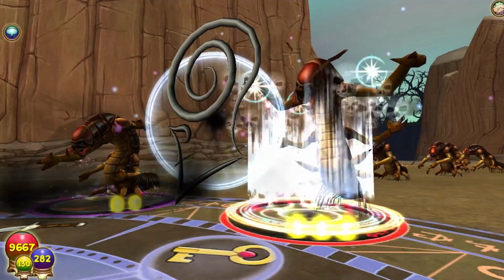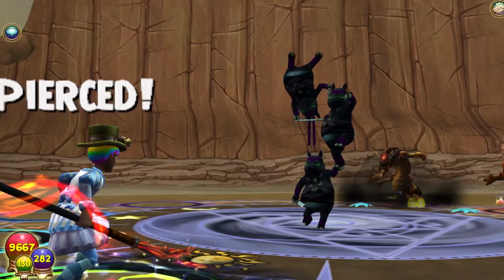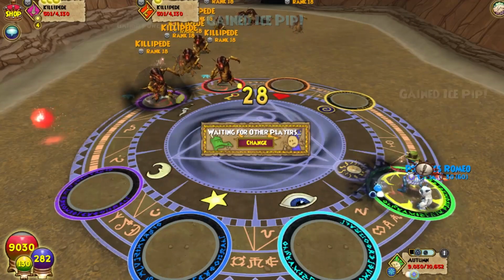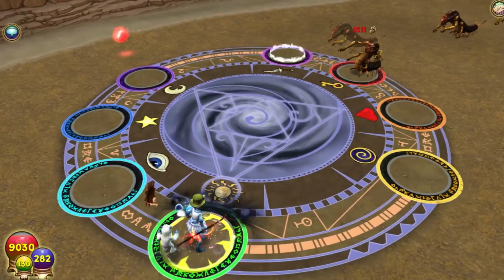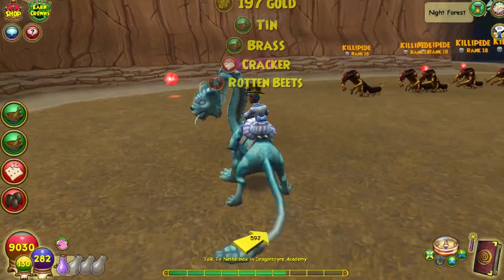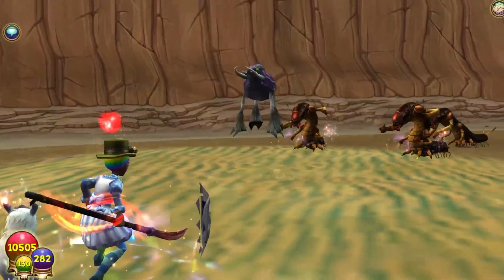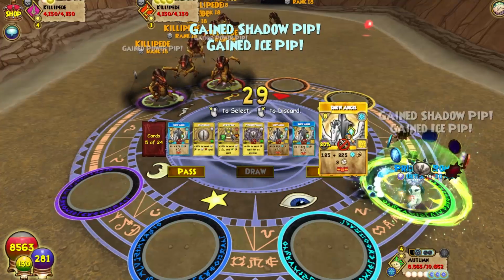Yep, 1311 each round. That's pretty nice. And while I'm waiting for those 8 pips to happen, I can just keep putting more blades on me. You know what? I'm just gonna let it kill the killipedes. Bye-bye. Look at it. They just got smacked by a ghost. That was pretty cool, actually. Even if you had 4 starting pips, I don't think you'd be able to get 8 right away. But you never know.